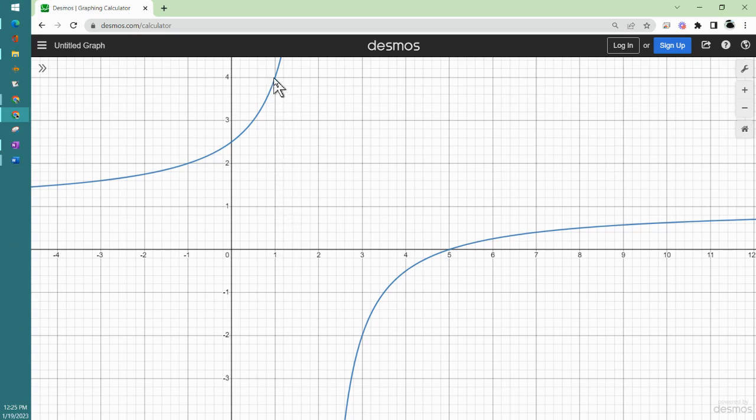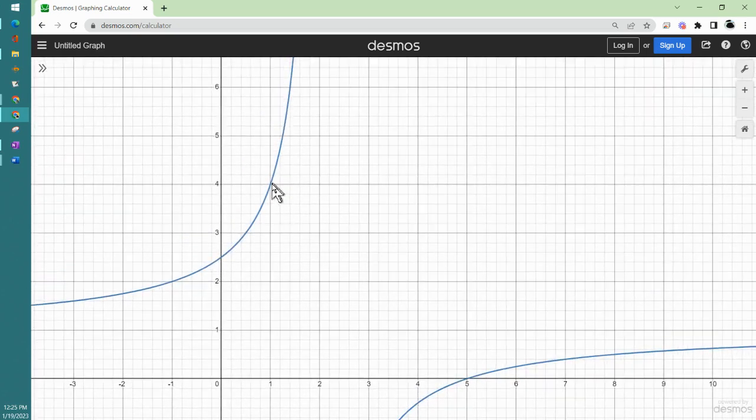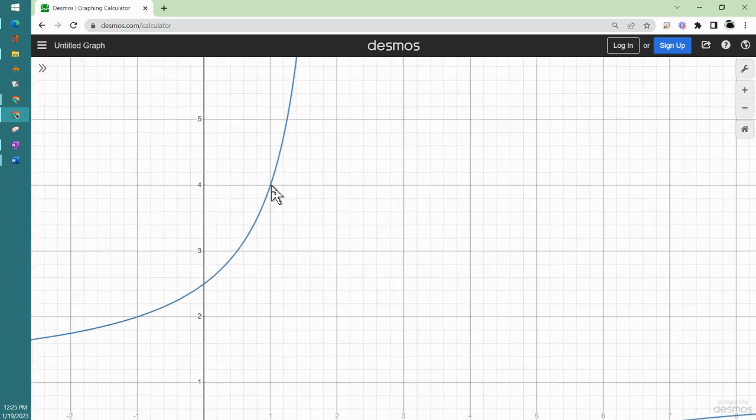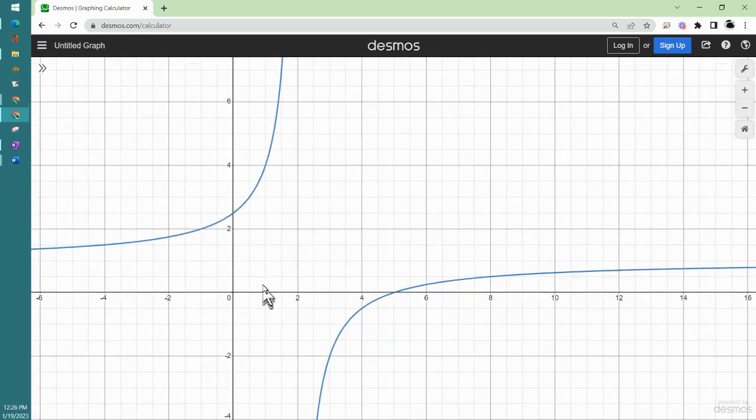And the solution is 4. Look at that. It's 4, which makes sense because the left-hand limit is 4. The right-hand limit is 4. But if I zoom in right here at 4, I actually get an undefined value, okay? So right here at x equals 1, the function is undefined. But immediately to the left, it's defined. And immediately to the right, it's defined. And both of those values appear to be very close to 4. So we would say, therefore, the limit is 4.